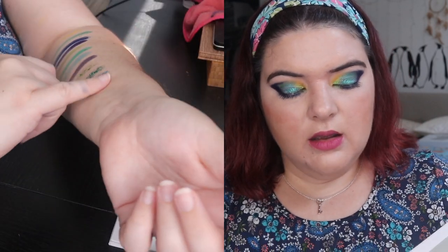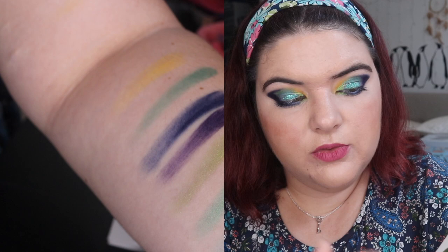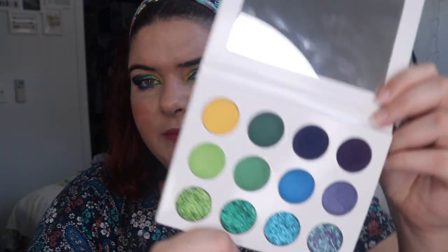Let's talk about these shades. I got quite a lot of fallout from the darker mattes but I do like the way they blended and performed. The shimmers were quite nice. I tried to put as many shades on my eyes as possible because I knew I wasn't going to be able to come back and do more looks before going away, and I wanted to get as much of an idea as I could. The packaging is beautiful — it's got a beautiful mirror, it's white, clean cardboard. The pressed glitter formula is a bit funny but it is quite pretty and I need to work out the best way to approach it — a brush definitely wasn't it. Maybe I need a sponge or something. If you have any tips for what would work well with these, let me know — I'm definitely happy to try and incorporate them.